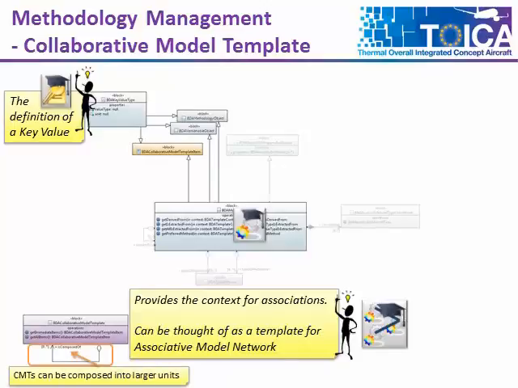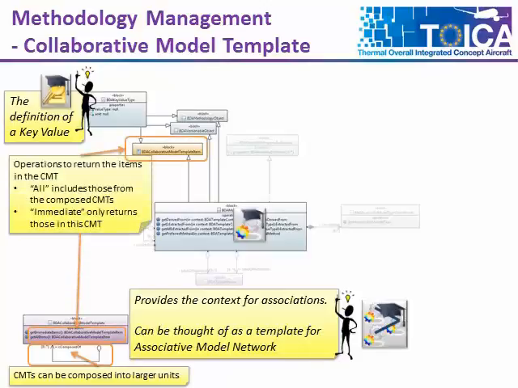Collaborative modelling templates can be composed of other templates. This is useful where templates from several disciplines, teams or organisations are being combined together into a larger template. The disciplines, teams and organisations can retain control of their own templates, and then these can be consolidated into the combined template.